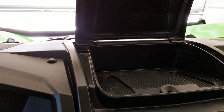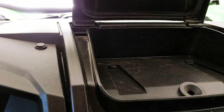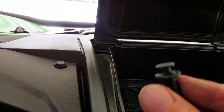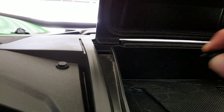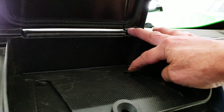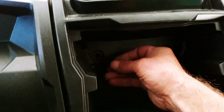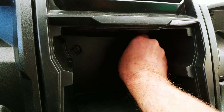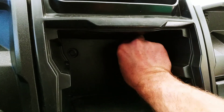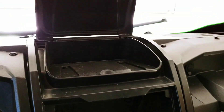Now let me get this installed back in here with one hand while I film. So again, just the pop clips — super easy. These pop clips basically work by pulling out the center pin, which releases the pressure so the piece can slip in, and then you just push the center pin back in and it locks. I've got two inside the storage area.